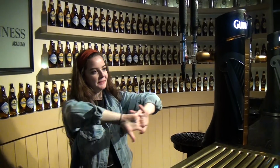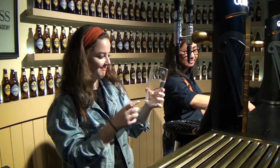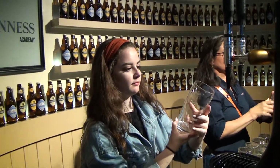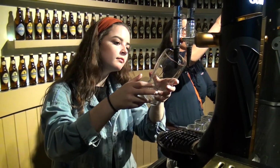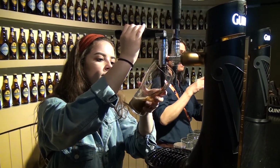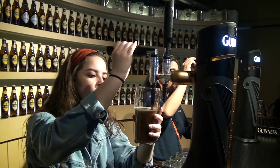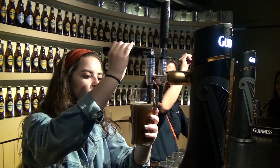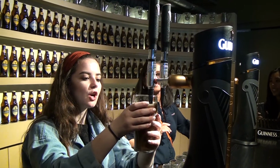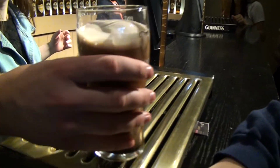Okay, so first things first, pick up your glass and make sure it's clean. Can I take this one? 45 degrees, hard to the bottom, underneath its cap, and pull down the full way. When the Guinness reaches the bottom of the golden harp, just straighten your glass. Straighten. And when you're halfway up that harp, that's when you stop. Stop. You're more than halfway. You're just up there, you stop. It's an arc, in a sense.